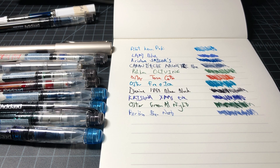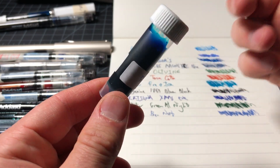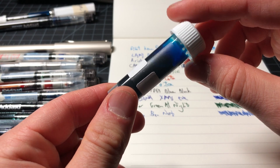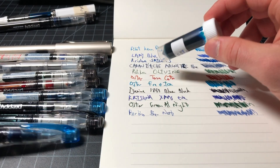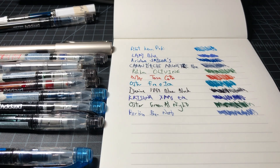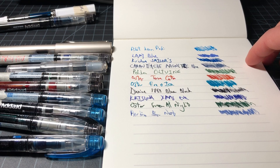It seems like people didn't hate my last ink exploration, so I figured I'd do another one. I bought a bunch of ink recently — they come in little vials like this and sell for about $1.50 to $3.00 each. You get about three milliliters for that price, which is about one and a half eyedropper installs or two or three installs of a normal pen. From a per milliliter price you're paying a fair bit, but in absolute cost it's actually not very expensive.